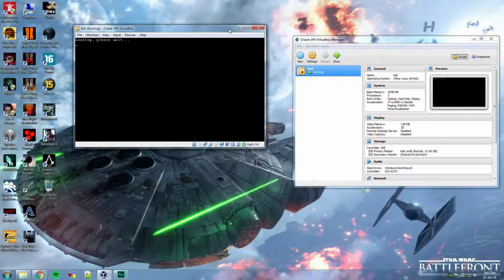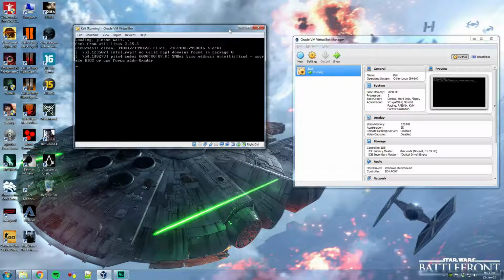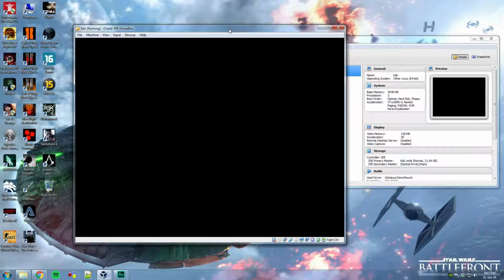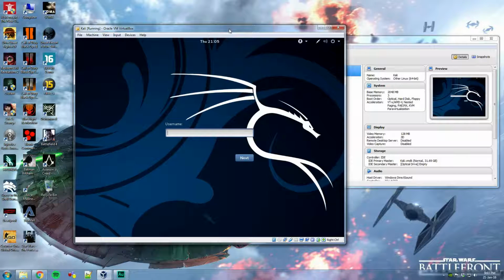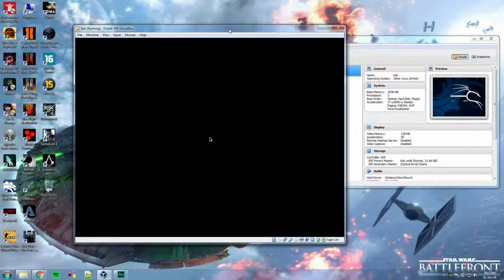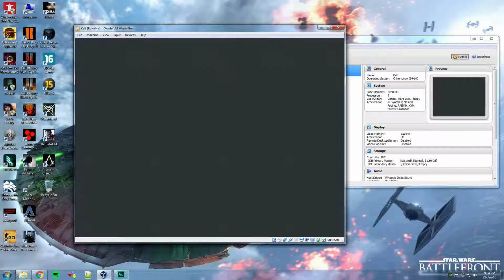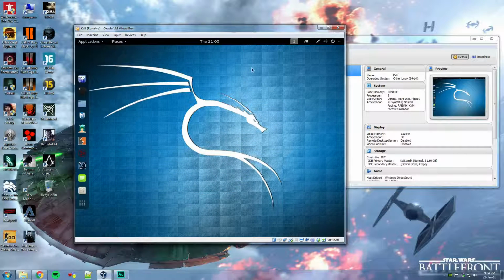Alright guys, so once Kali finishes rebooting, you should get this screen right here. After the startup screen from the grub boot menu where you select either Kali or Advanced, I chose Advanced and hit enter there. And you should get this screen right here. So for username, we just use root and the password that we specified earlier. So there we have it, a perfectly live, fully functional version of Kali.